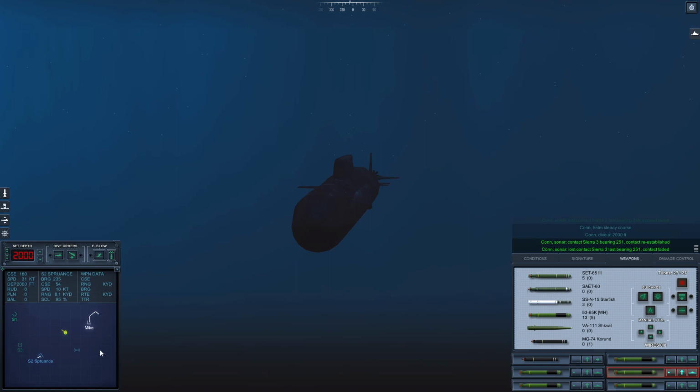Con sonar, regained contact on Sierra 3, bearing 2, 5, 1. Con sonar, lost contact Sierra 3, last bearing 2, 5, 3. Contact faded. Is he making a barrier? Con sonar, regained contact on Sierra 3. Bearing 2, 5, 6. 6000. Okay.